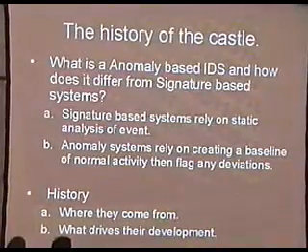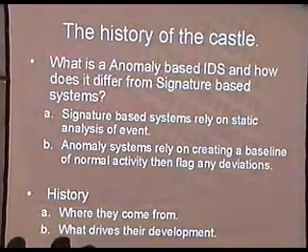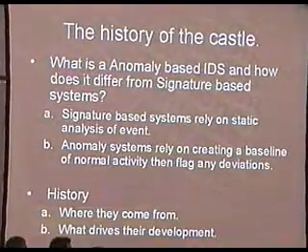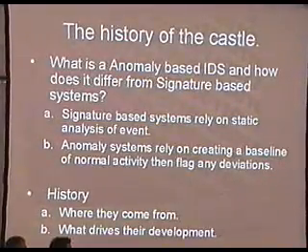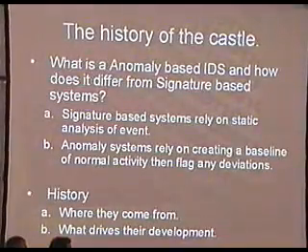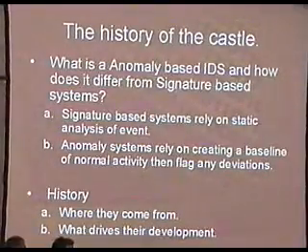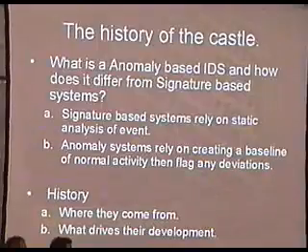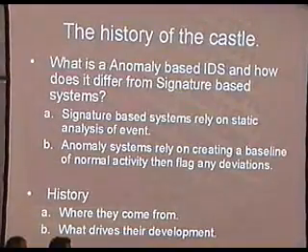Where do they come from? Well, anomaly-based intrusion detection systems have a birthplace in a gap in the signature-based systems. Signature-based systems have a problem because they require a signature to work. They require that you know about the attack. And if your attack is 0-day, then there's generally not many signatures for it. So if you know an attack that no one else does, it can go on for quite some time until it's discovered, attacking and compromising hosts with reckless abandon, basically. So until there's something developed to mitigate this, there was not much you can do. That's where anomaly-based intrusion detection systems came from. They're just looking for things out of the ordinary.